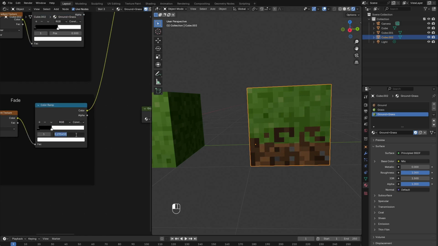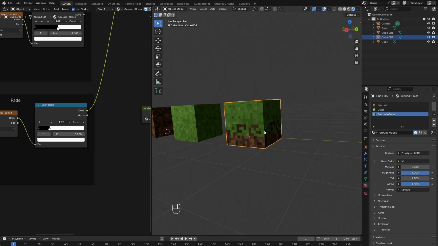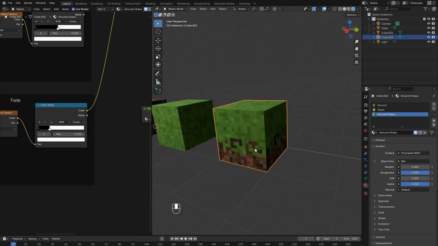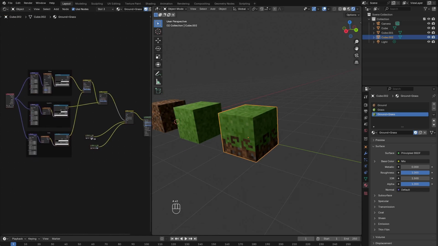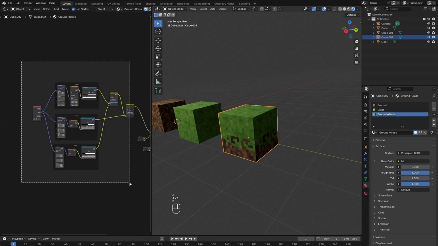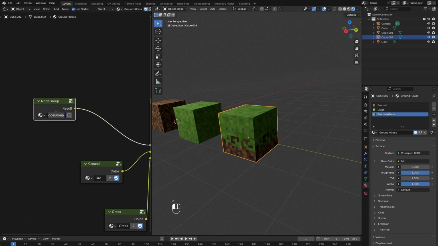We had a value of 0.25. But in Minecraft, this border between grass and ground is much higher, so I want to move it up a little. And for this, now we'll add some parameters to our shaders. I want to clean up here a little bit. All of this can be combined into one group, and let's leave the group. I call it grass mask.